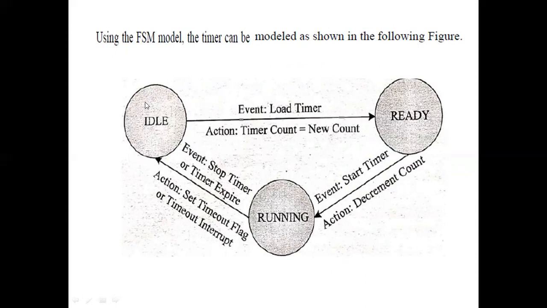The timer is said to be in ready state when the timer is loaded with the count corresponding to the required time delay. The timer remains in ready state until a start timer event occurs. The timer changes its state from ready to running on receiving a start timer event and remains in running state until the timer count expires or a stop timer event occurs. So the timer state changes from running to idle on receiving a stop timer or timer expire event.